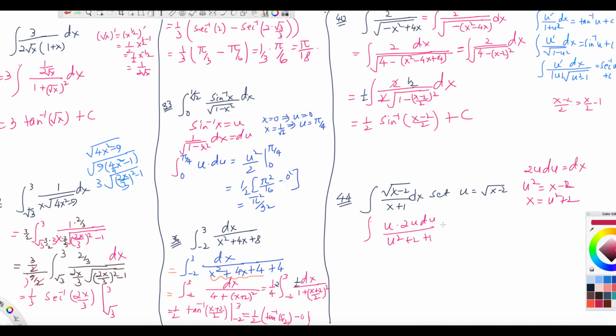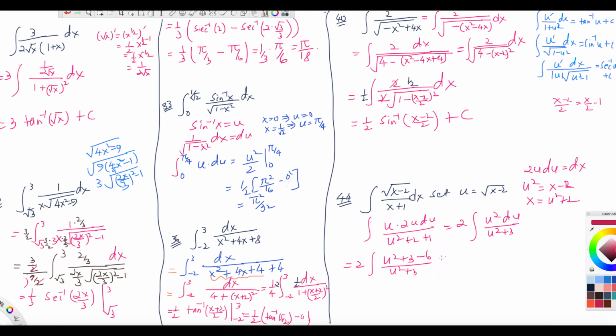So what do you get here? You can write 2u square, the 2 is outside, so you can write 2 and the integral of u square du over u square plus 3. Okay, so what do you get here then? You see that they have the same degree on the numerator and denominator. So it is a little bit tricky here. What I am going to do is u square plus 3 minus 6, because I want to cancel that. u square plus 3, like this.